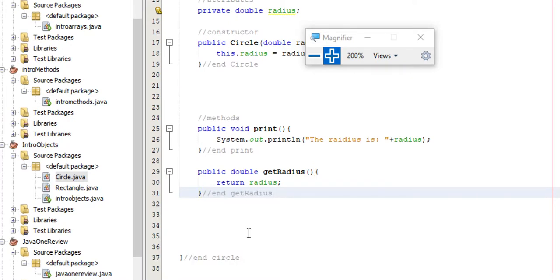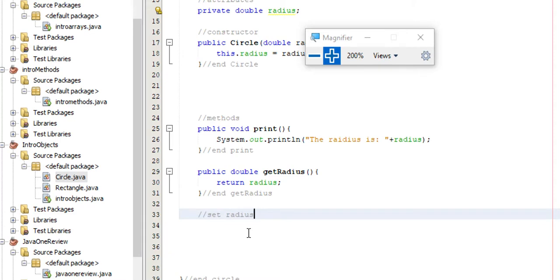And if you want to give this a try, make a set, like what we did before. Set radius. I'll leave that out. But it's not that hard. You pass in a number. It basically looks pretty similar to this. And it's a void. Though technically, if you had some if statements and some other stuff in there to make sure it's within ranges, you could make it a Boolean that would return something if it managed to make the change. There's actually a couple different ways you could approach that.